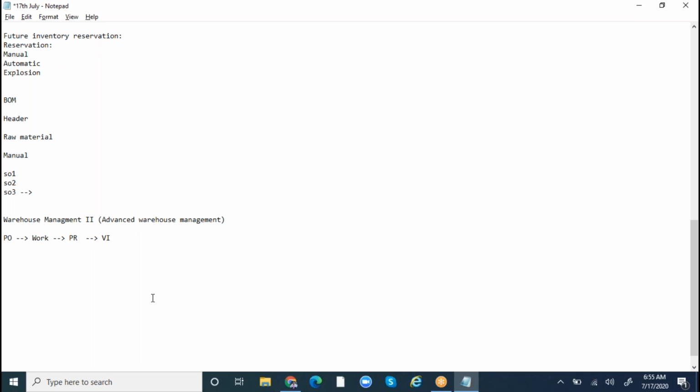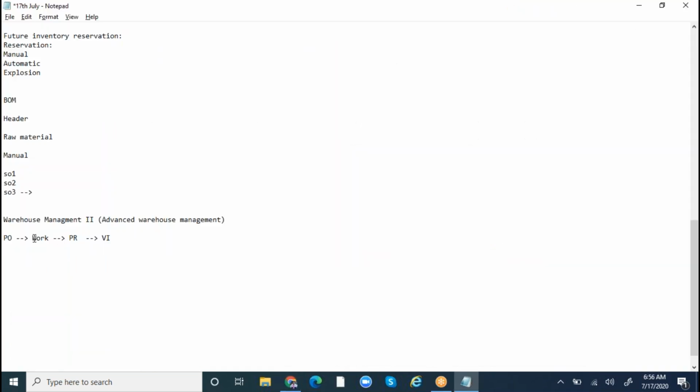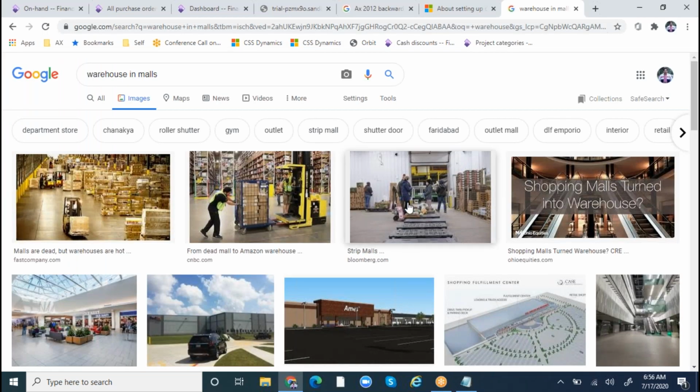That is warehouse management too. The work will be created and delivery boys will move the material from this place to your warehouse. For an in-depth analysis of this work process, we need to understand warehouse management too. Understood? High level information: work should be created and work should be completed. For that process, we need advanced warehouse management too.